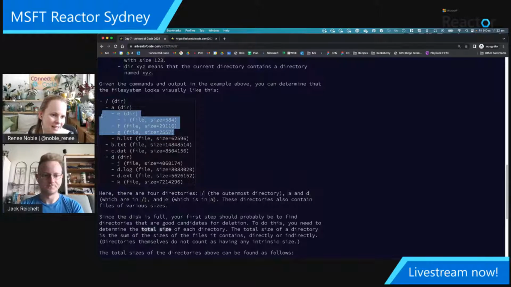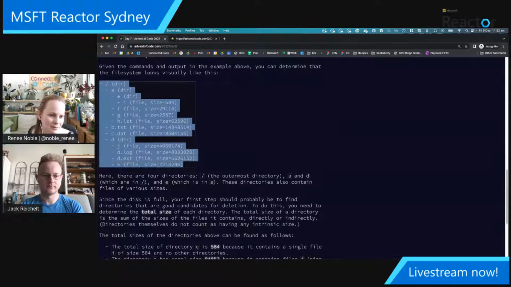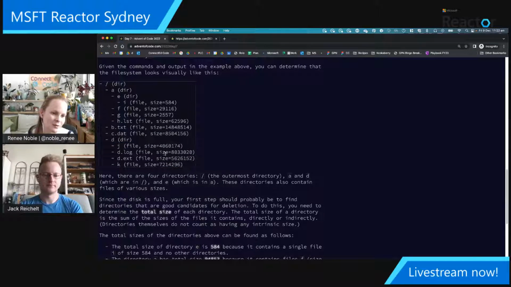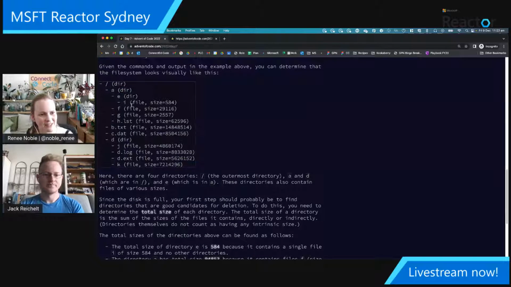And repeat for things like the D folder, which doesn't actually have any directories in it, but we add all these items up. And then finally, we add up everything to get the size of the / home directory. So you've got to make that tree and go through it and look at all the children in the tree to add it all up for whatever folder you are looking at.